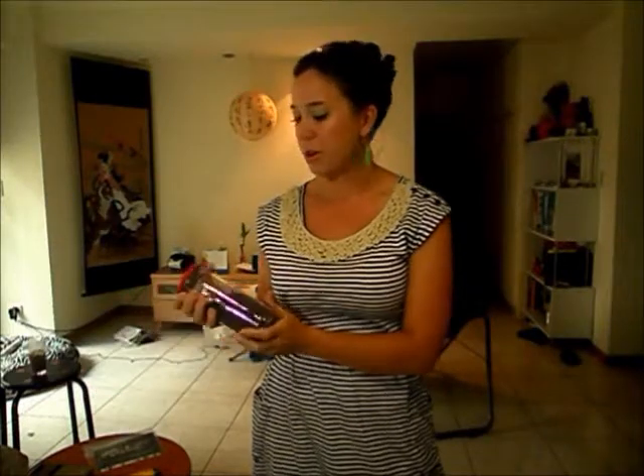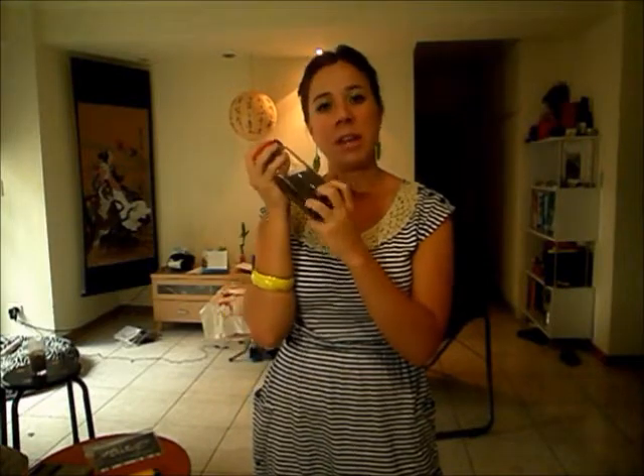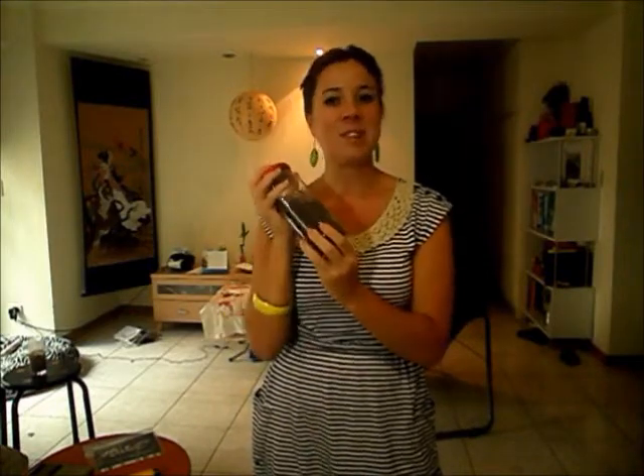Another thing I wanted to show you is black mustard seeds. I had two friends visiting and one of them is Indian, and she brought me back some black mustard seeds from New York because I couldn't find them anywhere in Taiwan. So thank you very much, Lena. I'm going to be experimenting with these a little bit. This is a pretty quick meal — I think I can cook the whole thing in about 40 minutes total.